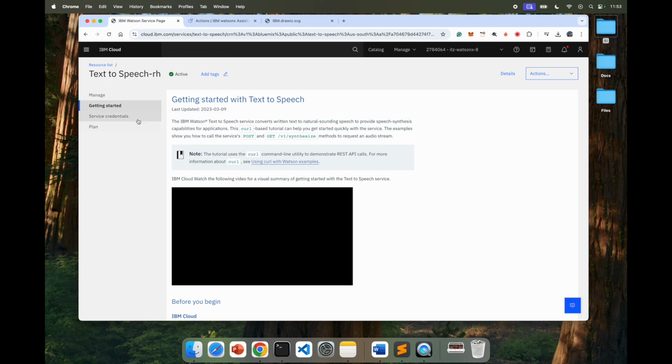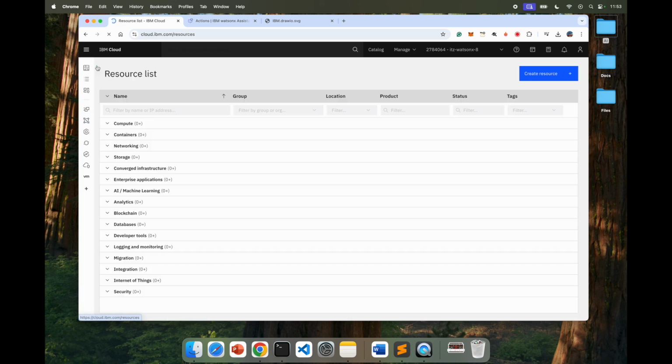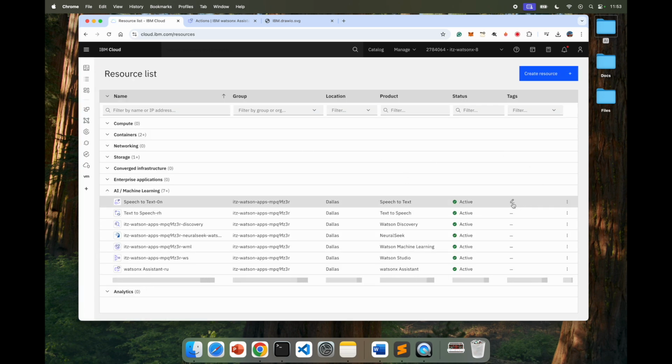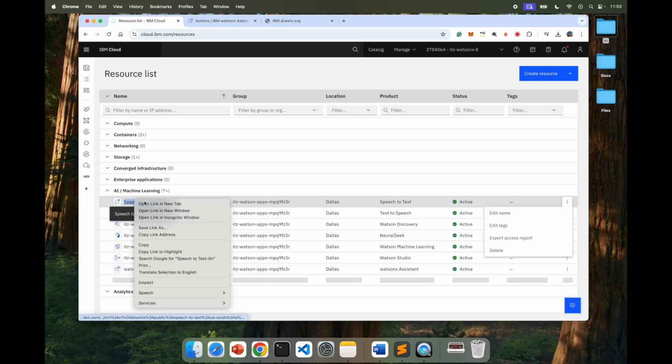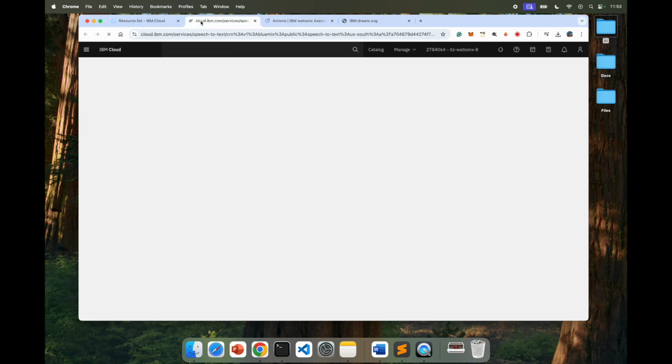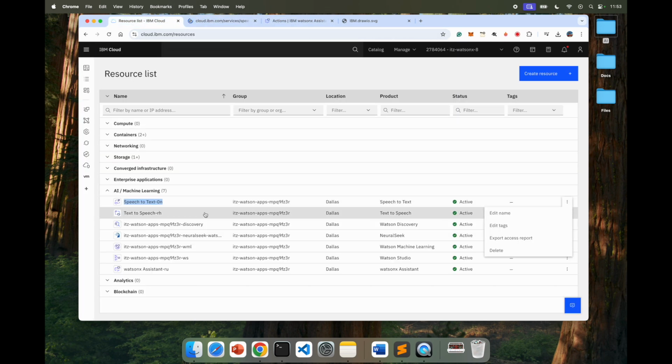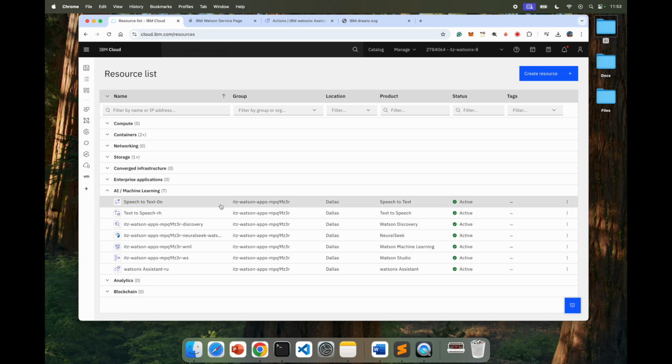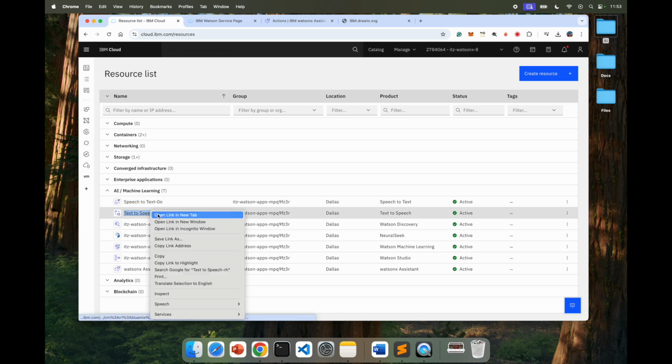Once I have all my items available, I can go back to the resource list and make sure that I open them individually, separately. So I can link in new tab. I think I have Watson Assistant already open here. So I need this first one, Speech to Text, and the second one is Text to Speech.